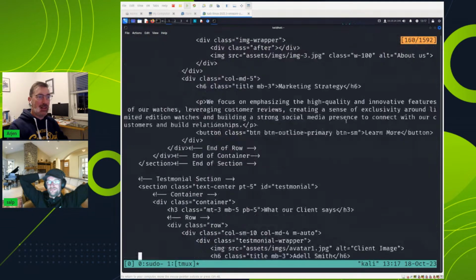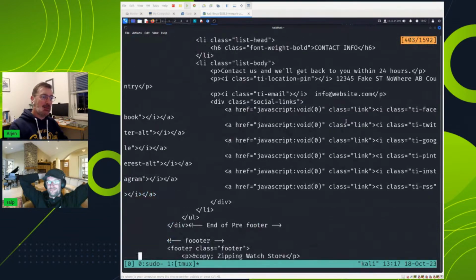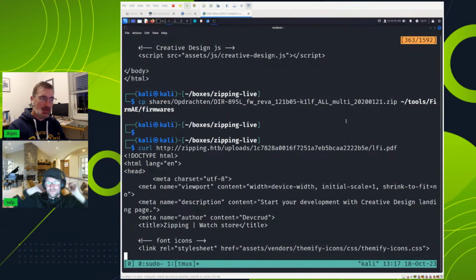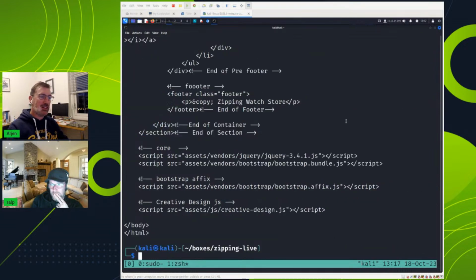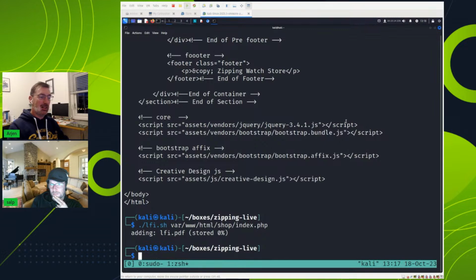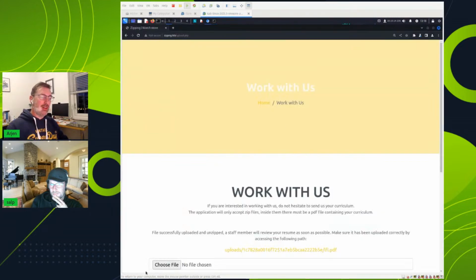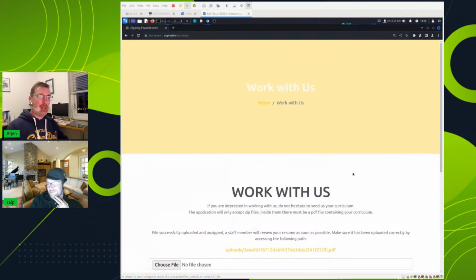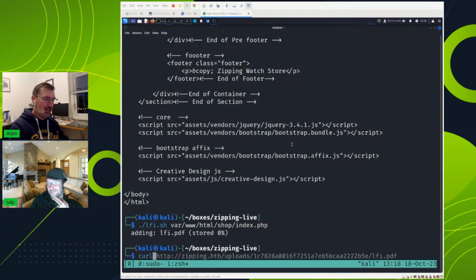Of course, every PHP page basically starts with all the very important PHP stuff. This page is just simple HTML, so that's not very interesting. But if we take a look at the shop, which we just get from the URL that we already explored on the website, and we make a file for it, we upload it, and now you can basically guess some of the relevant names, but I just like to do it one by one.